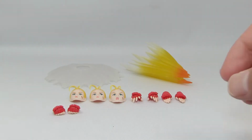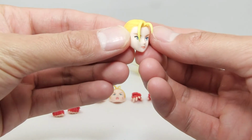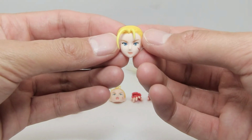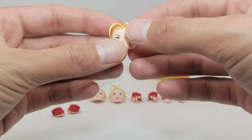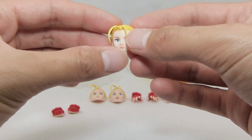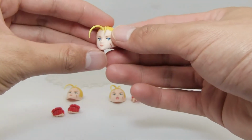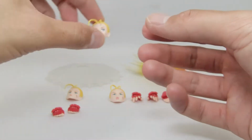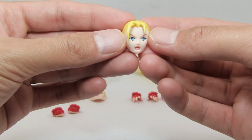And for accessories, Cammy comes with 3 interchangeable faces. She comes with her neutral face, very well done, nice sharp details there. Eyes are a little bit too close in my opinion, but nevertheless very well done. The 2 bang pieces, fringe pieces here, are soft rubber plastic, so that's pretty cool. She comes with a looking to the side face, and she comes with a shouting face.